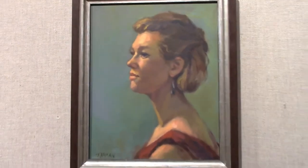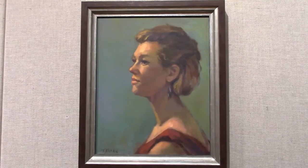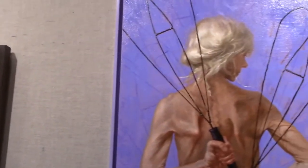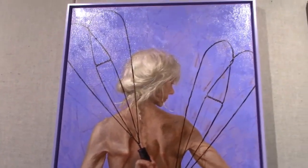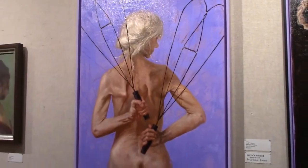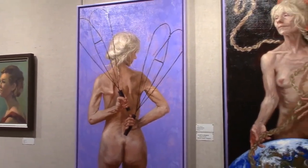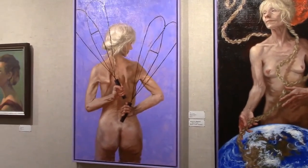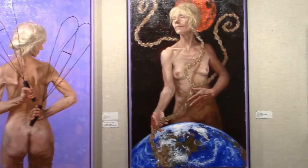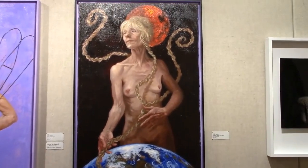This is an oil on canvas portrait by Tricia Common entitled Sarah. These next two pieces were created by Judy Takis, and Judy received a $400 Jurors Award for the body of work. The left one is called Winged Victory in Venus and Given or Taken. They're both oil on canvas, and Judy is also a Cleveland Institute of Art graduate.